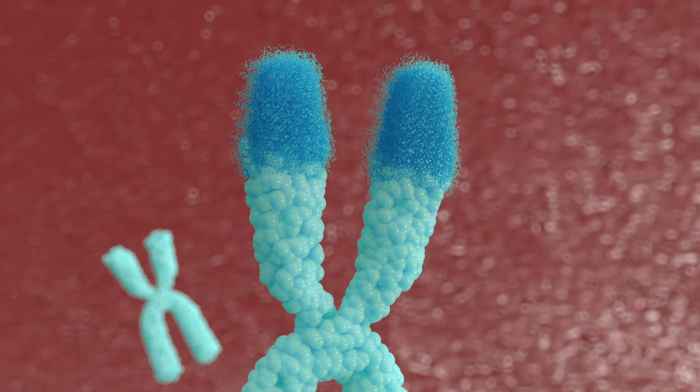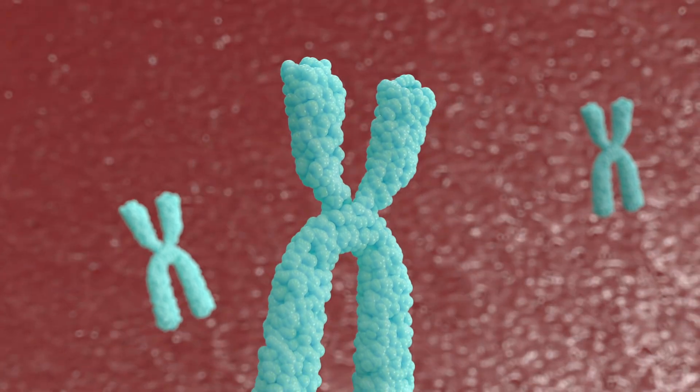With FOXO4-DRI I actually noticed an immediate effect. I could have done this years ago when my IL-6 was higher and other biomarkers of cellular senescence — like short telomere length — were worse, but I wanted to wait to try to get the most out of one vial, since some people do very expensive multi-vial cycles of FOXO4-DRI. So I decided to just do a pulse of it alongside fisetin and see what happens. Over those two days, I definitely noticed something.